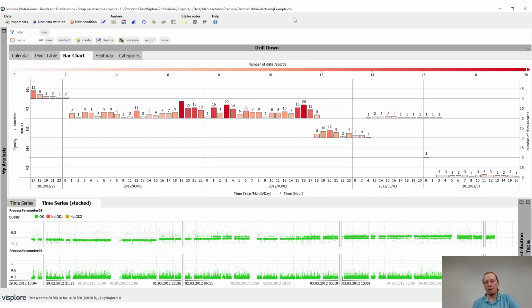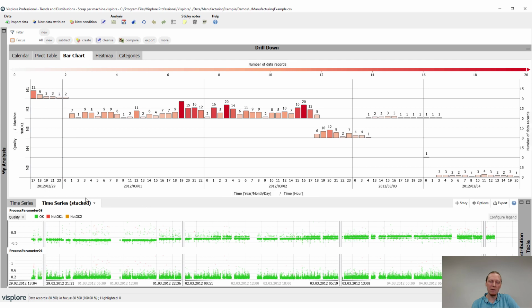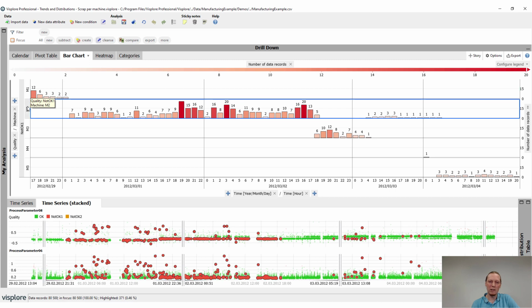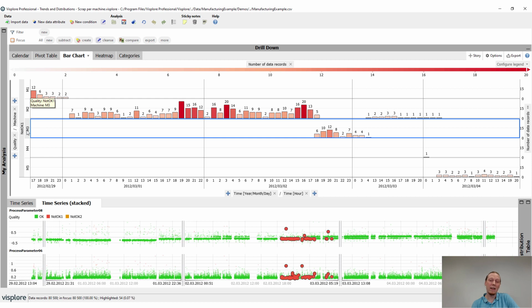Another aspect you can compare is the amount of scrap produced by the different machines. So here, for example, you would see again over time for each of the 5 machines how many scrap items were produced. And if you just hover the machines, you see them highlighted down there in red. And again, you could dive deep to find out why the different machines have produced more scrap than others, just using the same methods I showed before.